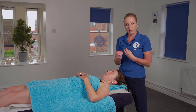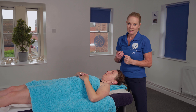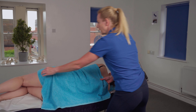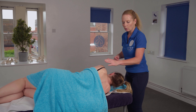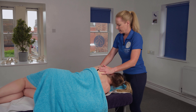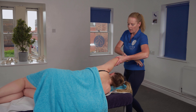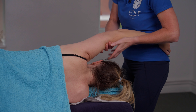We can also do this from the side-lying position. This is great — it will feel slightly different for your clients, and it's quite nice because sometimes gravity assists with the stretch as well. We're going to turn Lydia onto her side now, and again making sure that you're maintaining your client's dignity with the towel so that they feel nice and comfortable.